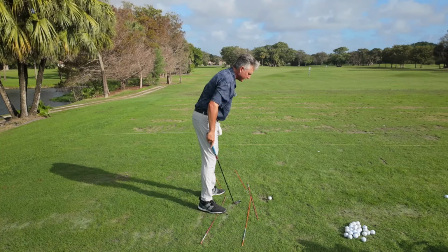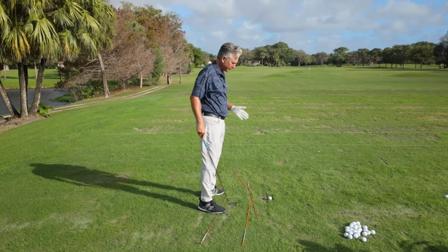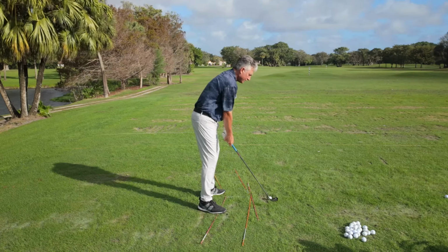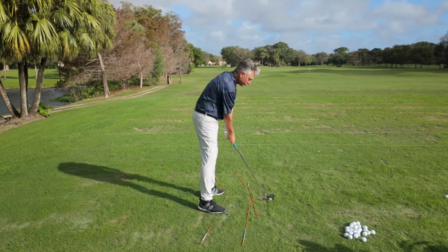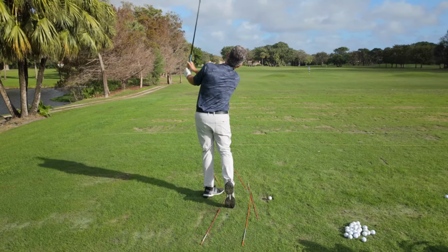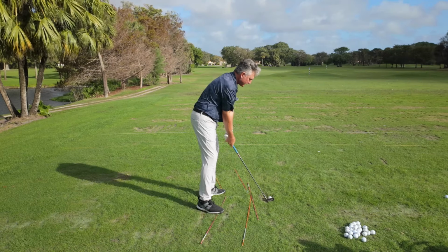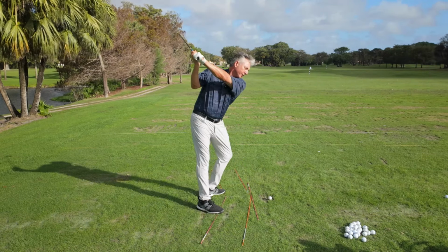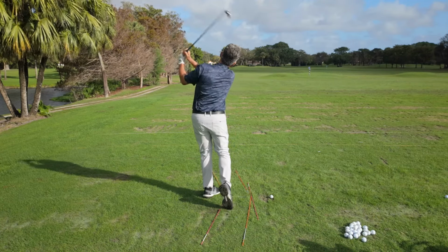Okay, why is shoulder down important? That's going to help you keep your inclination to the ground. So shoulder down helps with tilt, keeps your inclination to the ground, moves forward, back through the ball. In the backswing, my lead shoulder, which is my left shoulder, goes down to the ground, coming down into the back of the ball, and my right shoulder goes down.